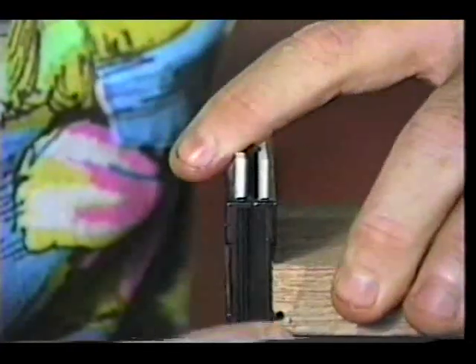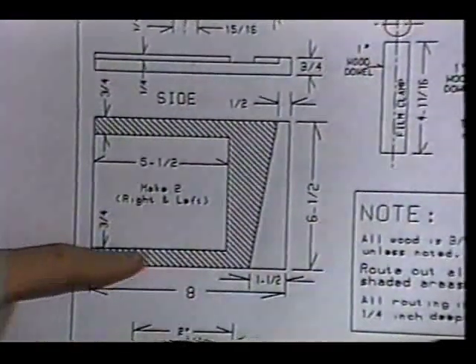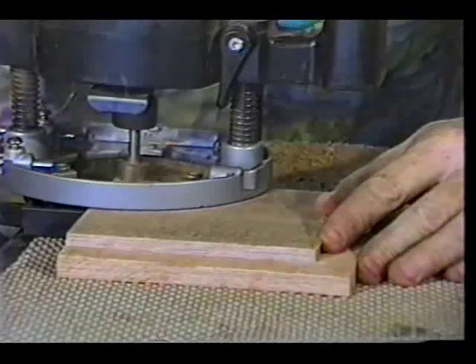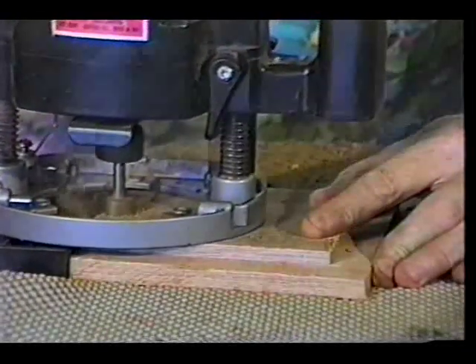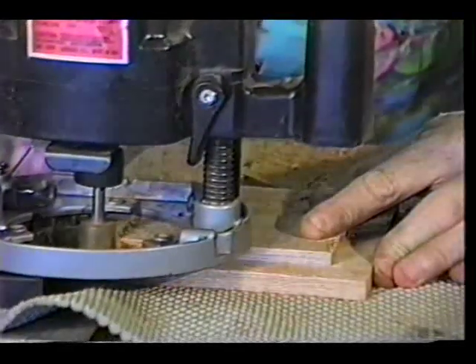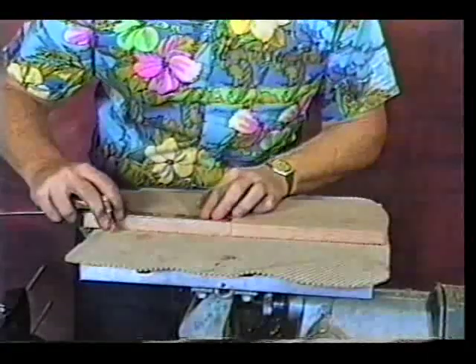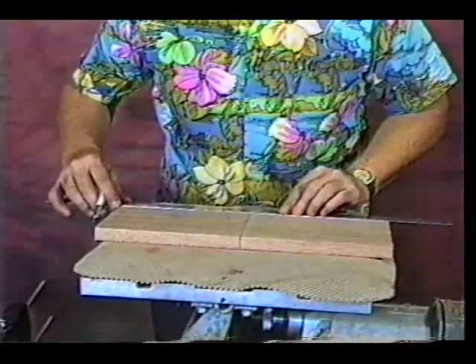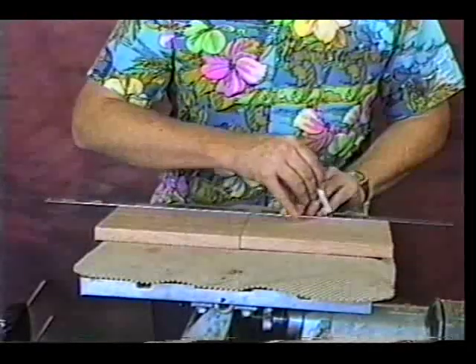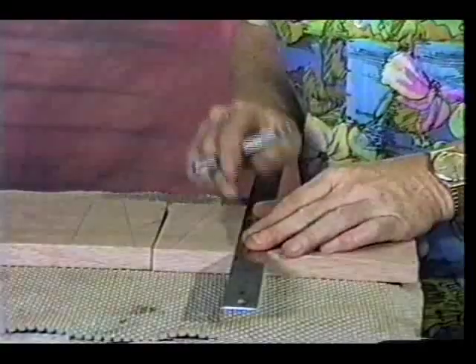This also locks the 4x5 holder in so it doesn't accidentally slide out. At this point, all the pieces that are shaded in the plans have to be routed out. We're showing the top piece — this is the last cut on the routing. We use a 3/4-inch router bit and a little guard on the router to make sure that all of the cuts are 3/4 inches deep to match the 3/4-inch width of the wood. Here are the two sides — we lay them end to end so that we can make a left piece and a right piece. Notice the angles are different; this is very critical. You don't want two right halves or two left halves — you need a mirror image of each other. The inside is 5-1/2 inches; that's the focal length of the camera. We're laying that out so that we can route it.